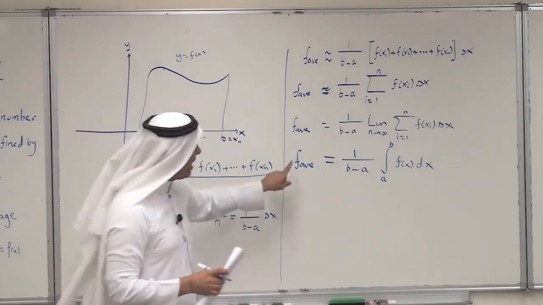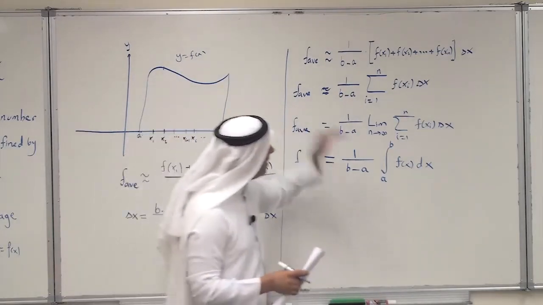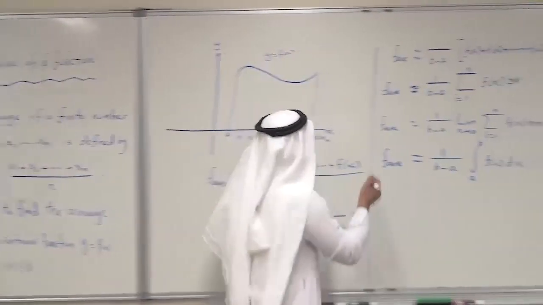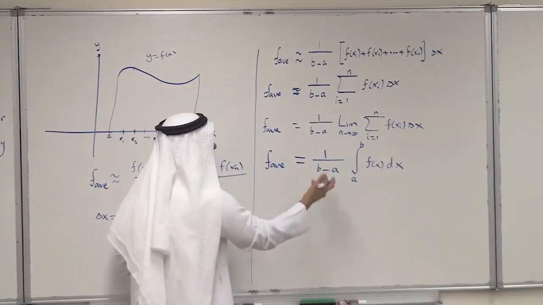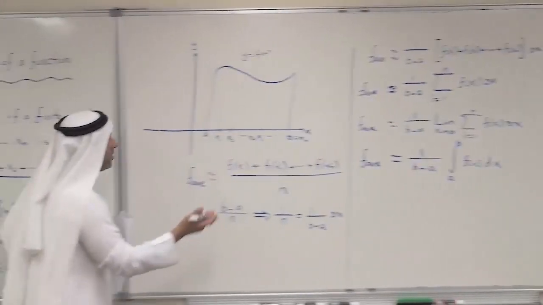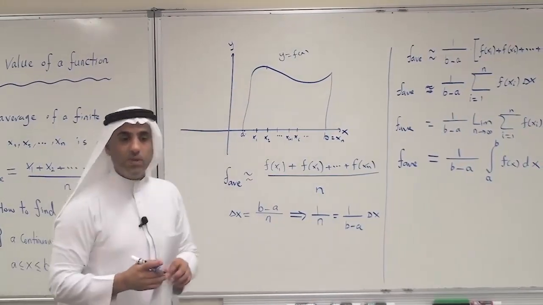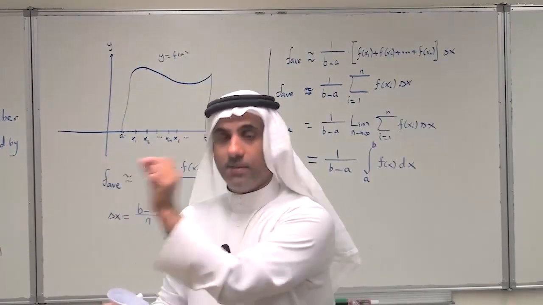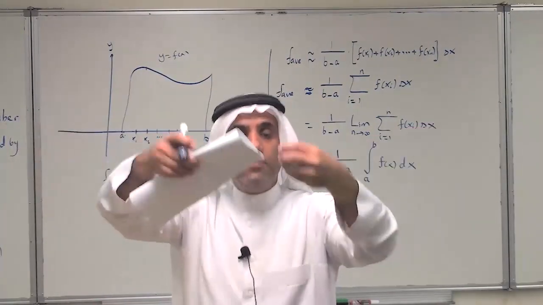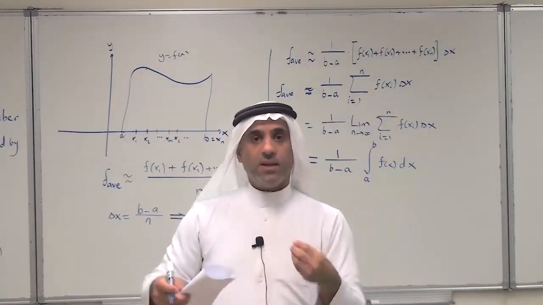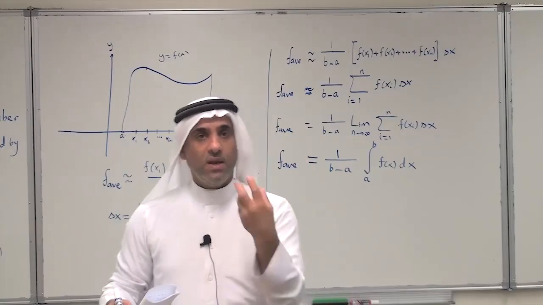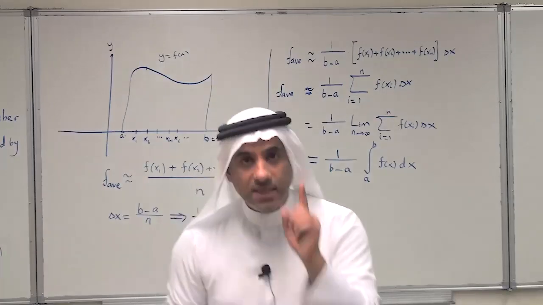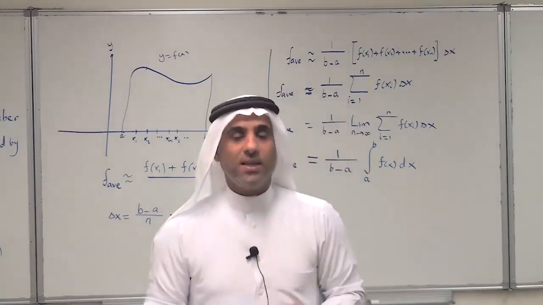Of course, we are talking about the average of the function over the interval a, b, assuming our function is continuous. So this nice formula will give us the average of a continuous function over a specified interval. So we succeeded in finding the average value, not of a discrete number of points, but of a continuous function with an infinite number of points. We will see now how to apply this to solve some exercises about the average value of a function and what it means geometrically. That will be done in the second point.